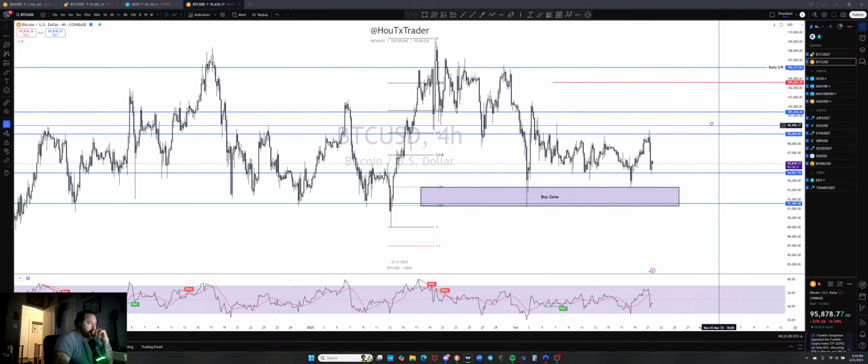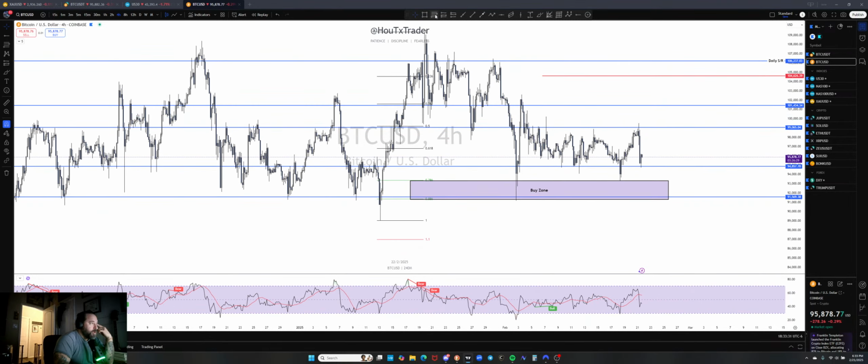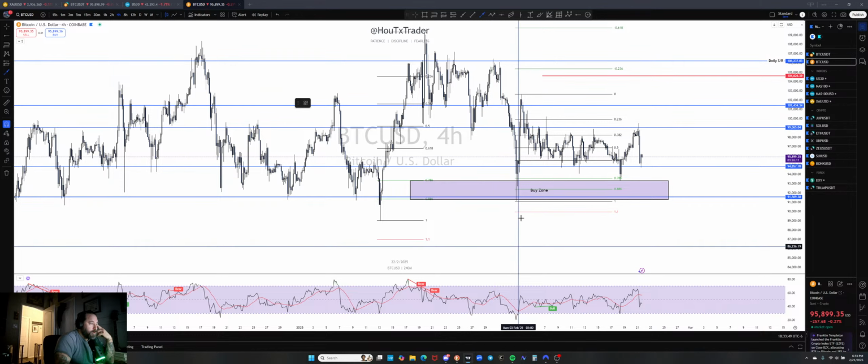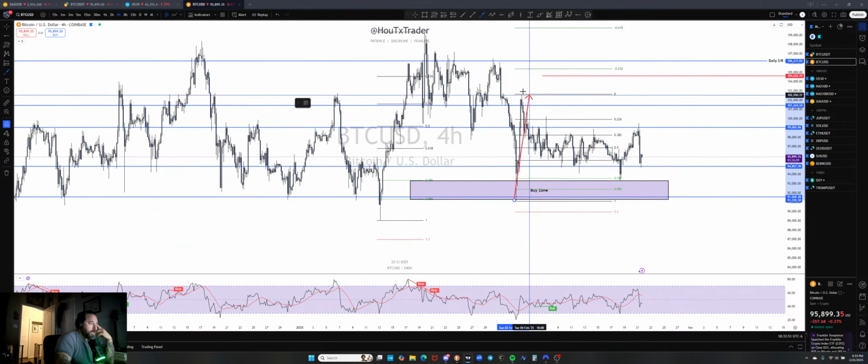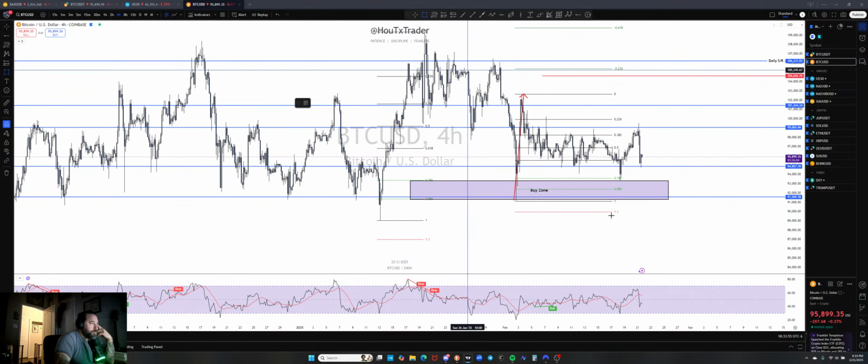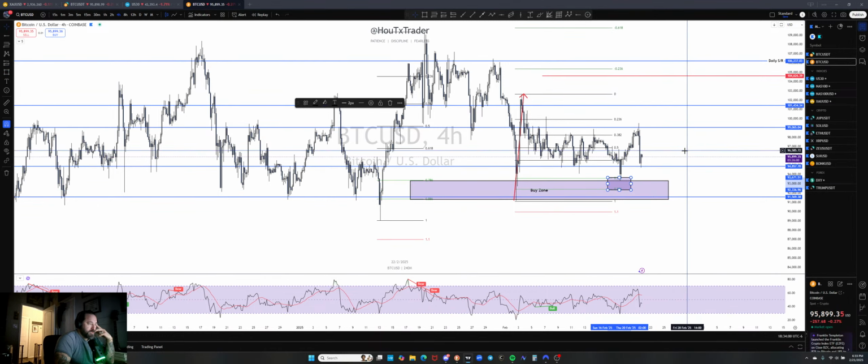I'll move this just a little bit. Okay, so then I also was playing this fib. So we caught this low and we traded that up already. Today, this morning, we caught this low and we traded it. So how do I find that? Well, I just drew another fib, top to bottom, on that move from this bottom to that top, right? That's where my fib was. And I see my buy zone. It's also sitting right here, 78, 88.6.